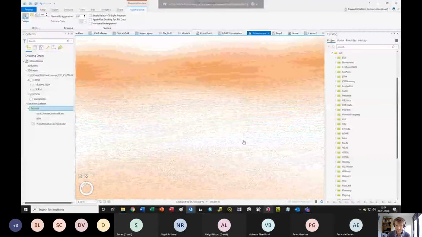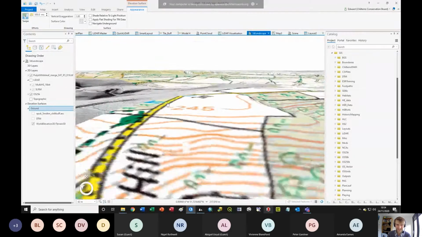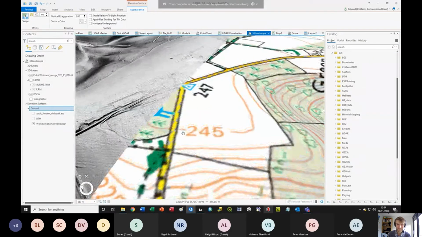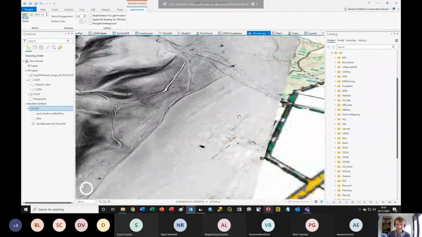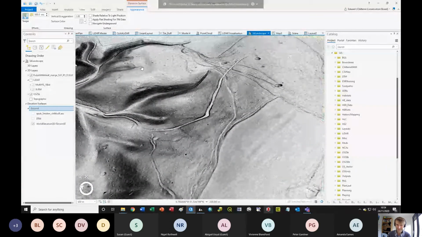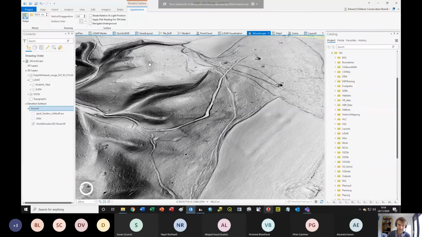Sorry, gone into it. Oh no. We will talk about this in a second. This is a potential con of 3D approaches. We can see that the height variation between those two plateaus is less than we saw before, but it is still there. So this is 3D data in desktop GIS.